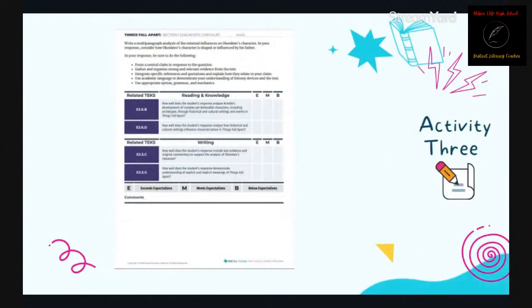Once they've written their responses, students go on to use the Section 1 diagnostic checklist to independently review, revise, and edit their response, paying attention to how clearly they have communicated their ideas. If students need support while they revise their work, the teacher might ask guiding questions based on the Section 1 diagnostic checklist, prompt students to use an appropriate reference guide, or model how to review and revise the support and development of ideas using a strong and weak model.